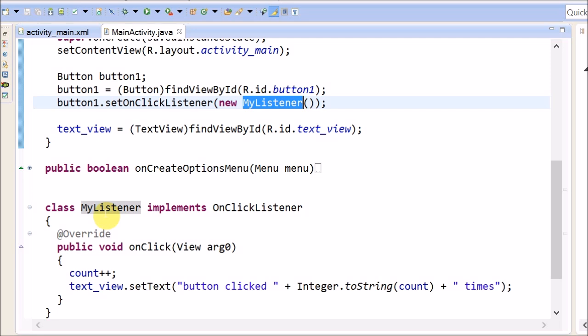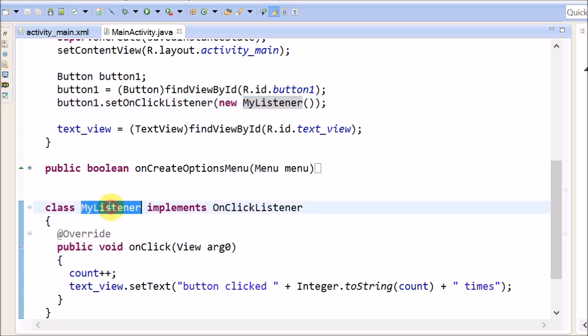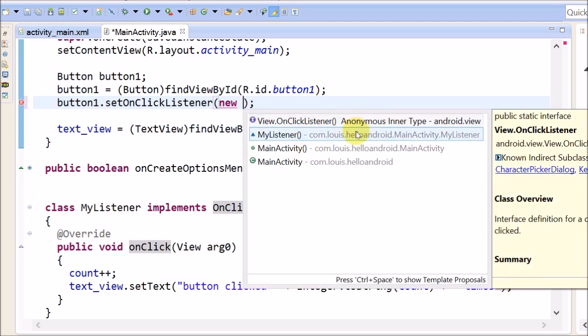That's because this is only used one time, and you don't need to create a type for it. You want to reduce the number of class names, basically, right? I'm using this only one time for this button, so I don't really need to do that. So what people really do, you see, instead of new, they use an anonymous class.